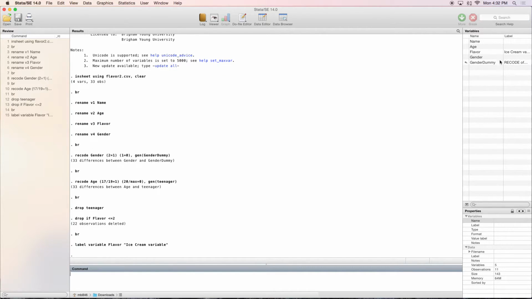Boom, you can now see that the ice cream variable is that variable. So now when I do tests, ice cream variable will show up, or I could put ice cream flavor instead of just flavor. And that's nice because I don't want to have to type in ice cream flavor every time. I just want to type in flavor when I'm doing my tests, but I want it to display ice cream flavor. That's what that does.